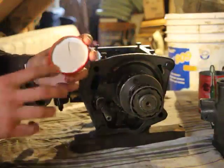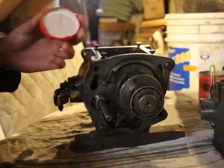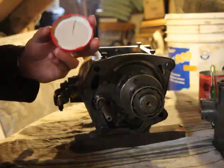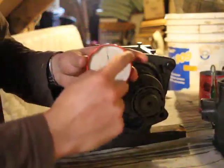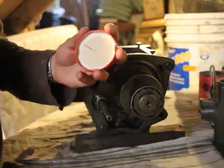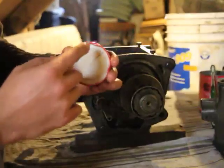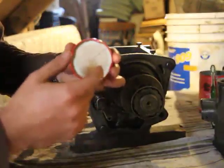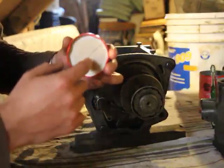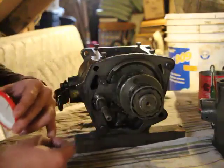So now that's going to be important. I'm going to try to explain a little more. I think you sort of got the idea. So once again, the outer edge, the circumference, turns at a greater surface speed than the center. That's the key difference.